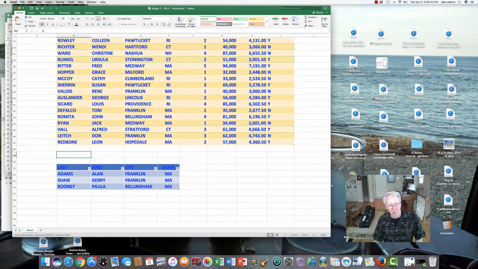I showed you a moment ago on these objects that we call tables how to create one manually. And in my previous lecture, I showed you how to create one just by taking existing data in a range and then highlighting it and creating a table. You can click Insert on the top line you see up there, Insert Table. You can also hold Control and hit T. It will do the same thing. If you're on an Apple instead of a PC, the key to hold would be Command. Command T.